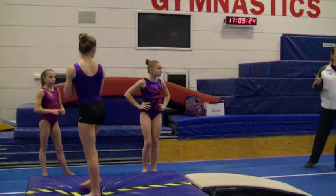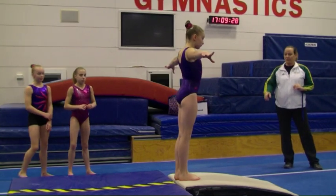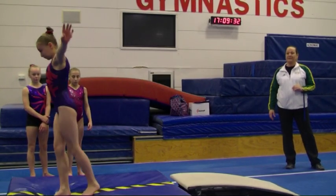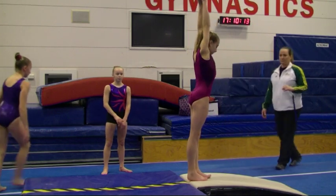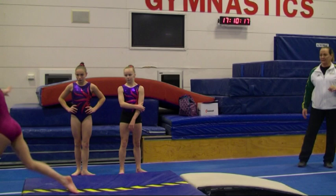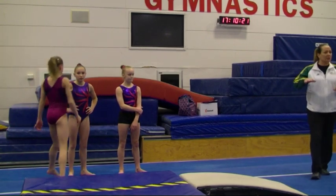Now she actually turned a little bit early, but that's okay. It's okay. As long as you don't move your feet. Tuck back, tuck back. Okay, same thing with Maddie. She turned a little bit earlier because it's just easier for her that way. And jump half turn. Good. Okay, so you can see how it's like we're just sneaking up on it, gradually adding more and more turns.